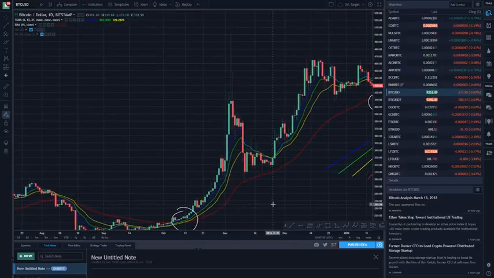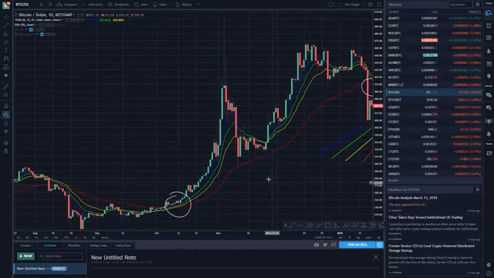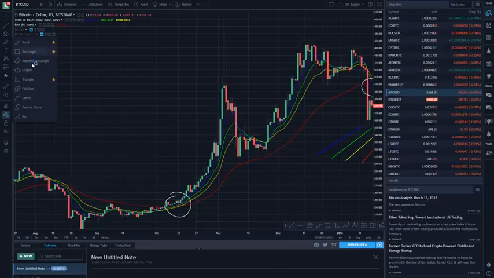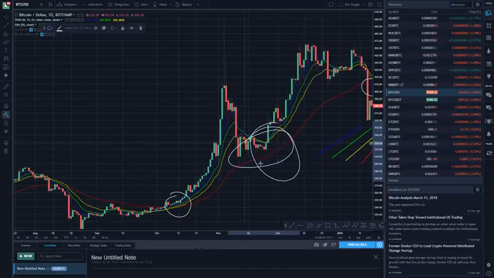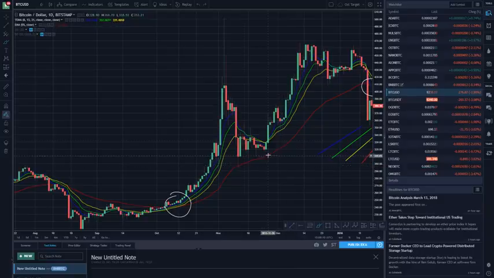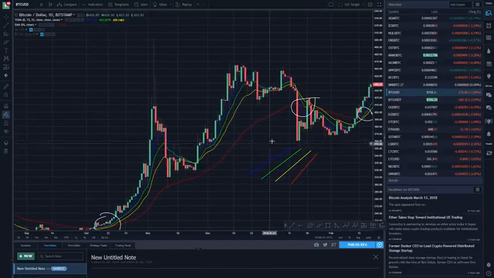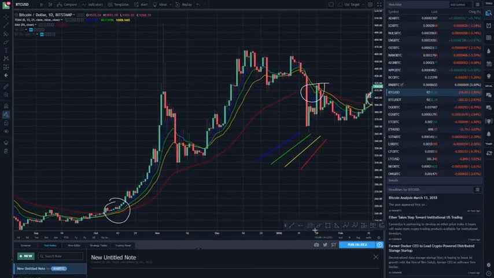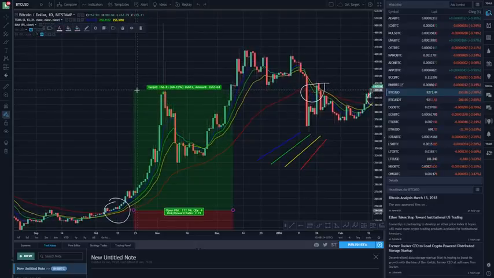it came crashing down. But you didn't get out of the trade yet because the lines didn't cross over, right? It came all the way down here, but the lines didn't cross over. All through this, the lines did not cross over. So you stayed in the trade all the way to here. What's the profit on that? Get out roughly here. You're looking at a 68% profit, right?